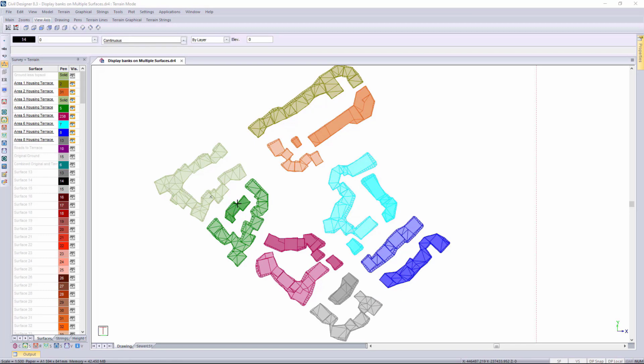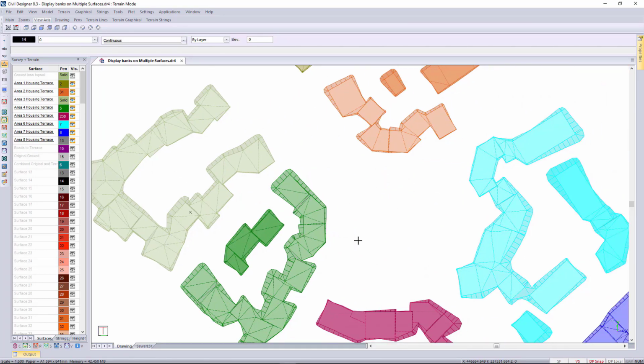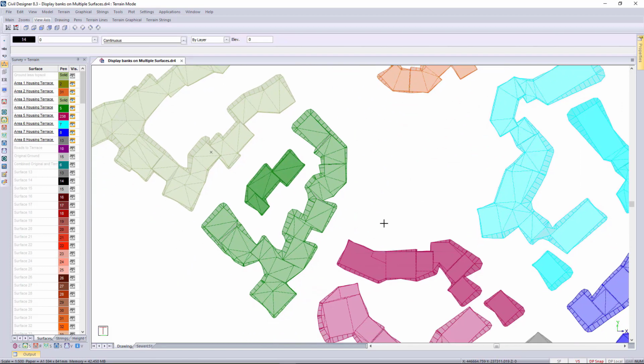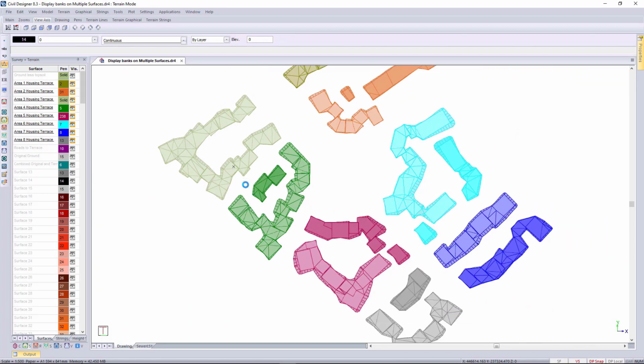And then the last survey and terrain enhancement that I'd like to show you today is that we can now display bank lines on multiple surfaces. The project that I'm using has 8 separate housing terraces, each designed as a separate terrain surface.